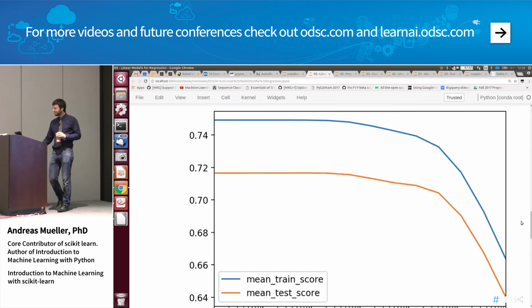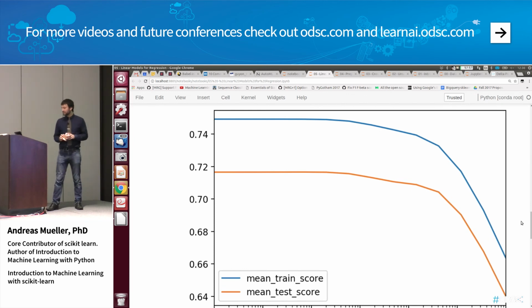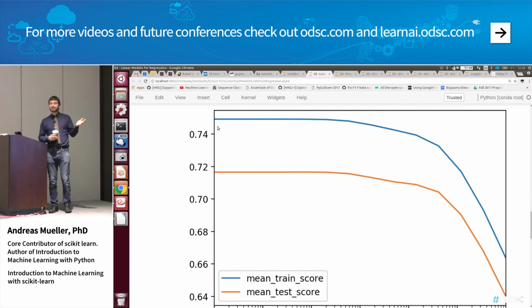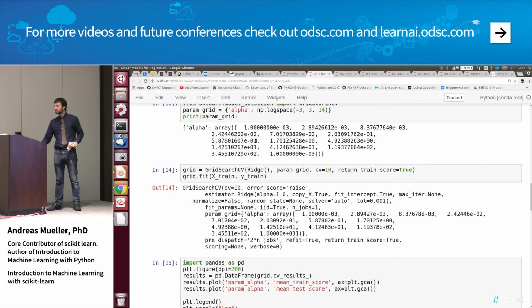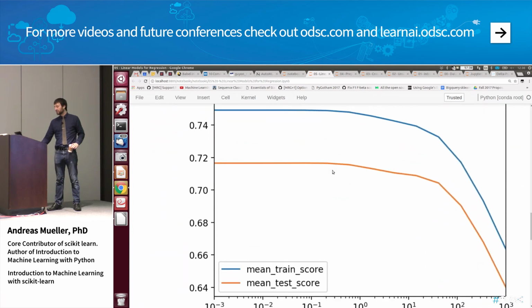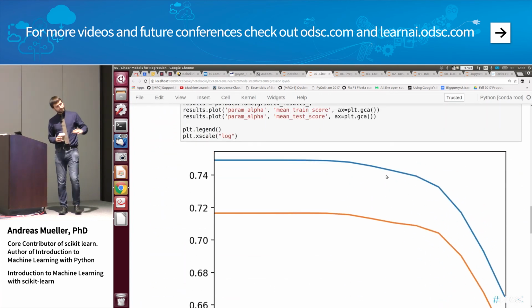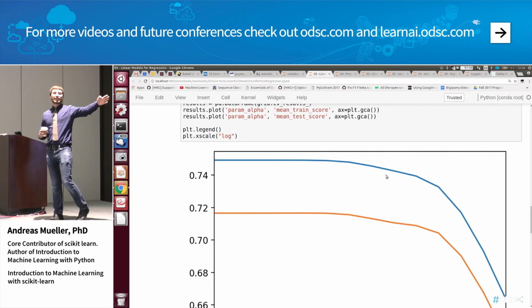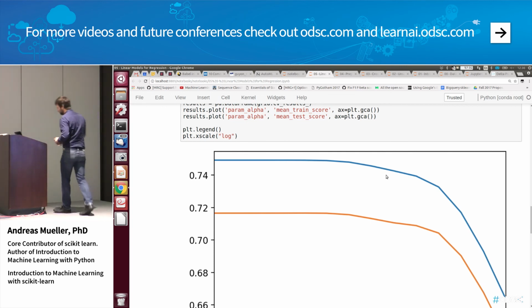Something about bias-variance, yes. You can see that increasing alpha decreases the distance between the training and test set, but also makes the score worse. In particular, the smaller I make alpha, the better. This means ridge regression here doesn't help. Basically, setting alpha to 0 seems like a good choice according to the cross-validation, which is what we would expect because we already ran linear regression and it also gave a good result. So grid search tells us that setting alpha very small is probably the optimum.